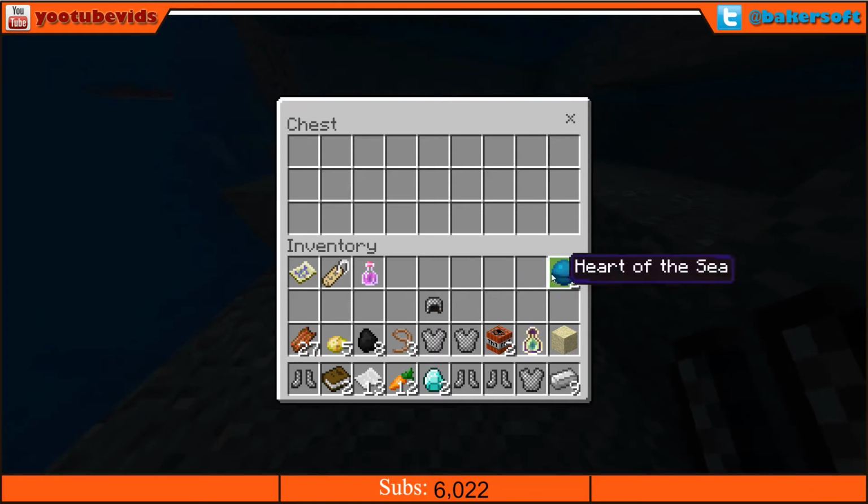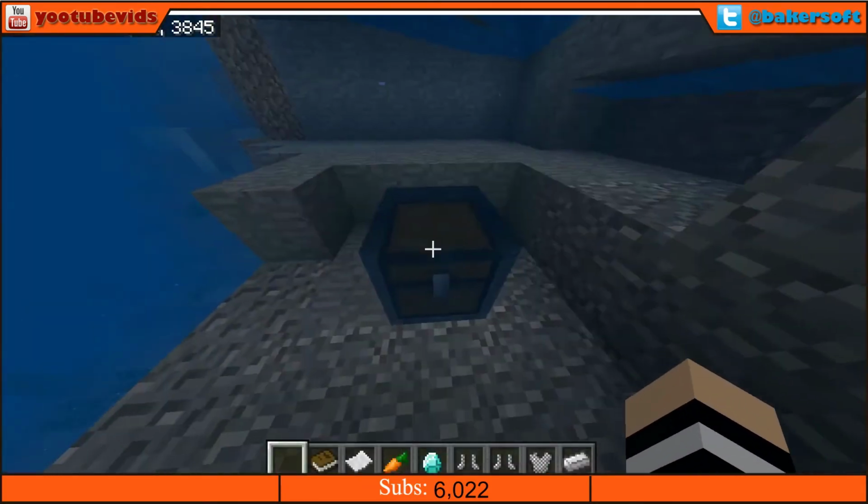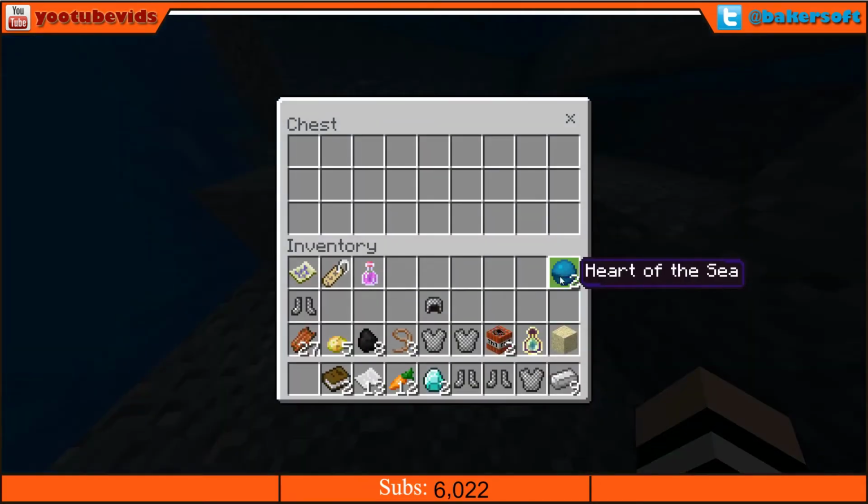Now that's key, guys. In all your buried treasure chests, you're going to find at least 1 heart of the sea item. So they are stackable, as you can tell here. So like I said, you can stack them up. I believe they're stackable up to 64. So, I mean, if you like to look for buried treasure a lot, then you will find a lot of those dang things, and you can stack them up to 64.